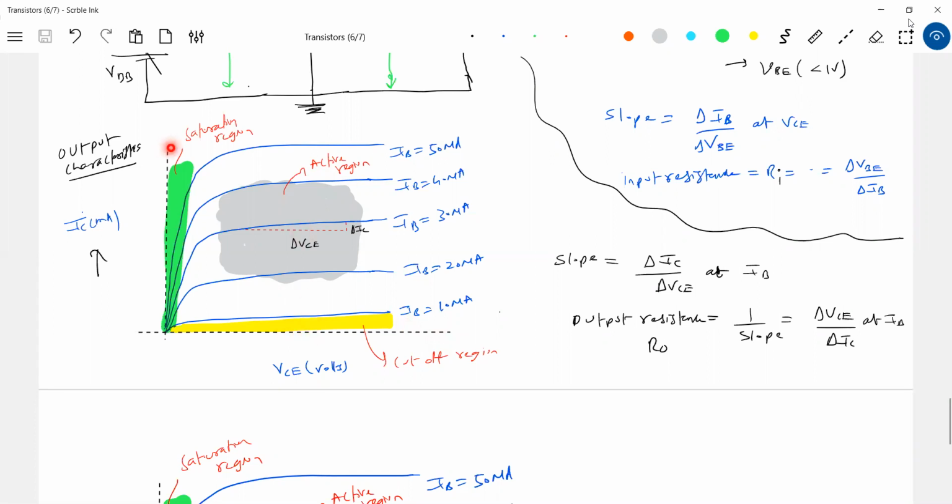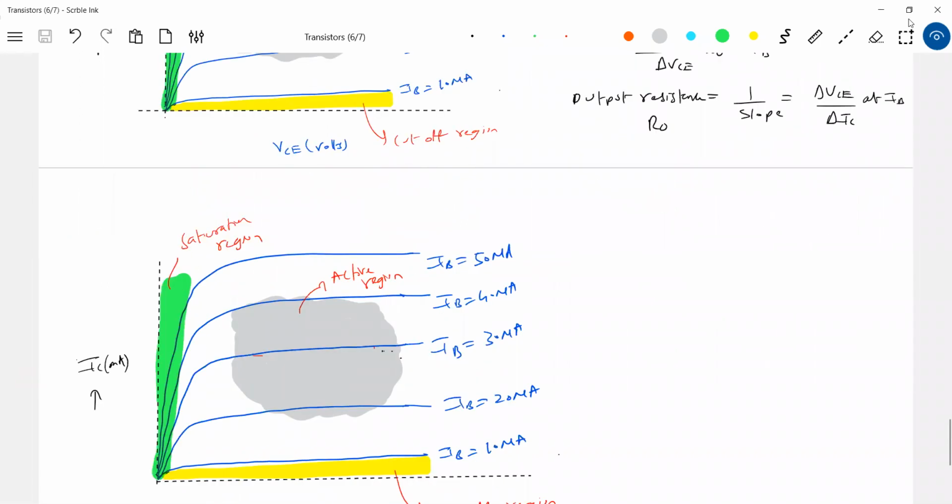Maximum collector current is 10 milliampere. So choose collector current 5 milliampere and this is say 10 volt. That will be the active region. Even this is also an active region. The best thing is to go for half of the IC saturation and half of the breakdown voltage VC value. Now, what are other things?